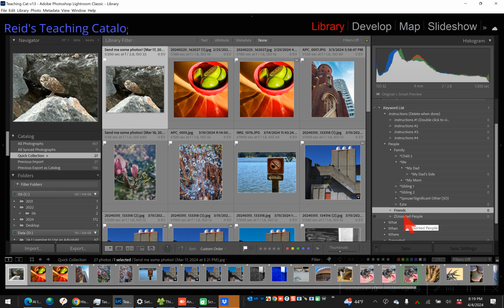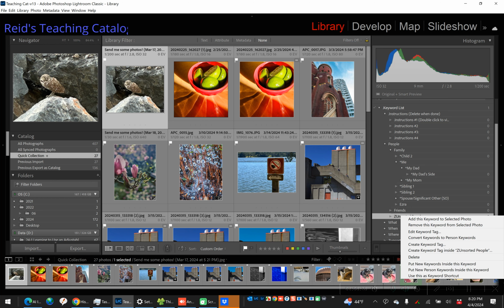So one of the things that we want to do is, if you look at this last one, it says Z unsorted people. So what we want to do is right click or the equivalent and then choose the second one from the bottom that says put new person keywords inside this keyword. The reason being that if we start adding keywords, either people keywords or regular keywords, into our list, Lightroom will have no idea where we want them to go.